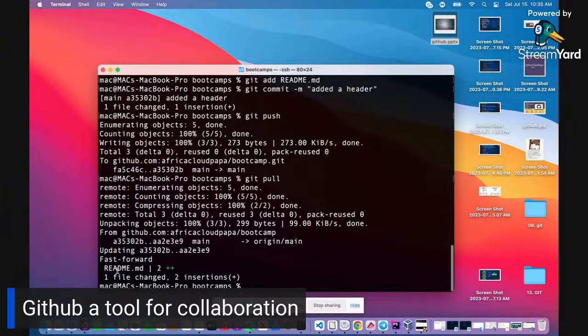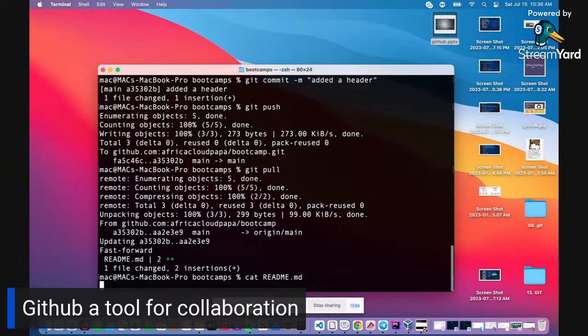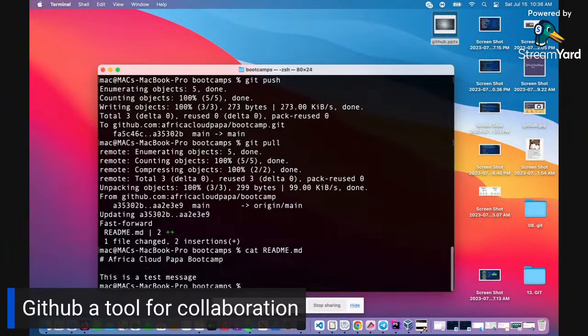So you see here readme two changes added. So let's say cat readme. So you can see here that the message has been downloaded and merged on my local repository.